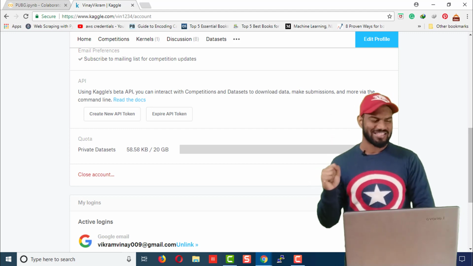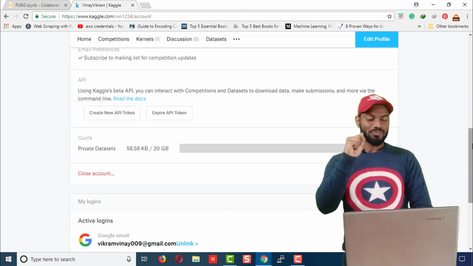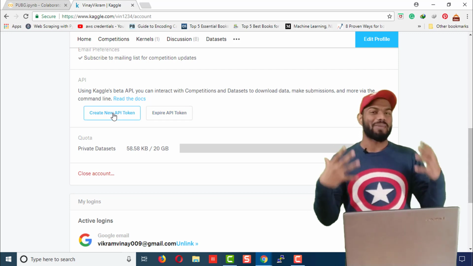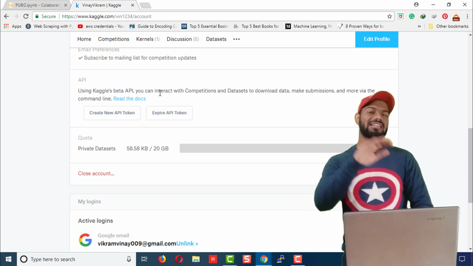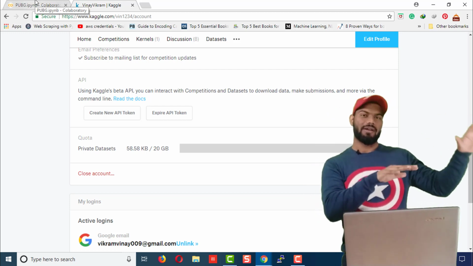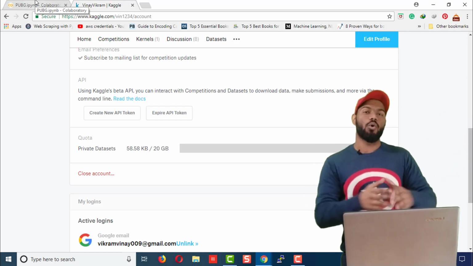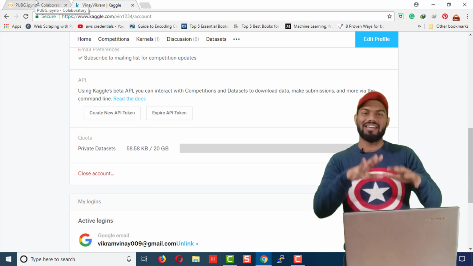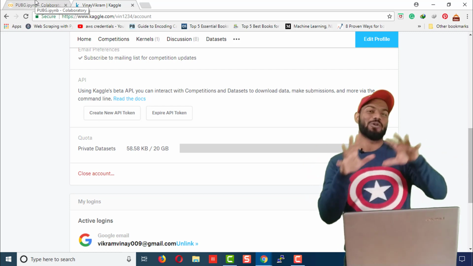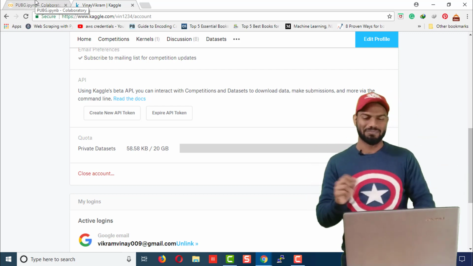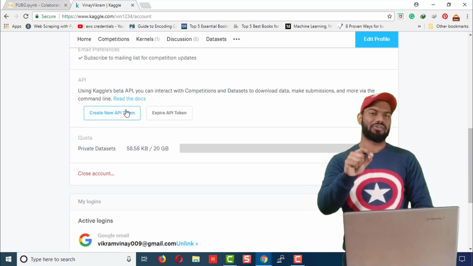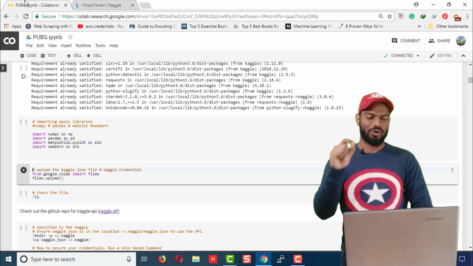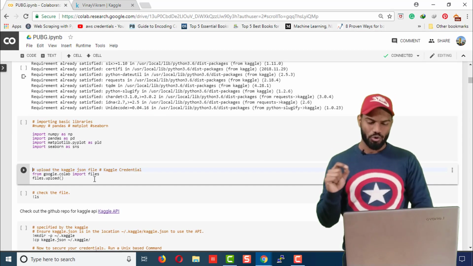I'm going to talk about this in a moment, but one thing is that I'm not generating my credential. Why so? Because I already generated one and I'm using it in my Google Colab and in my AWS. Once I generate a new one, the older one becomes ineffective, so I didn't want to do this because otherwise I have to change most of them. So let's go directly back, but you guys just generate these Kaggle credentials and upload them to your Google Colab notebook. So that's what we're gonna do over here.